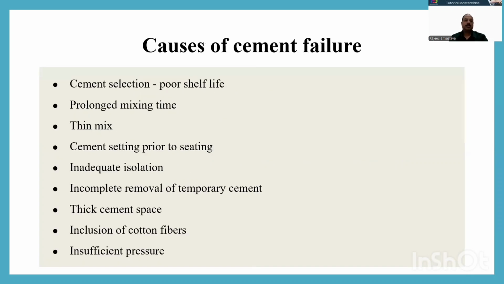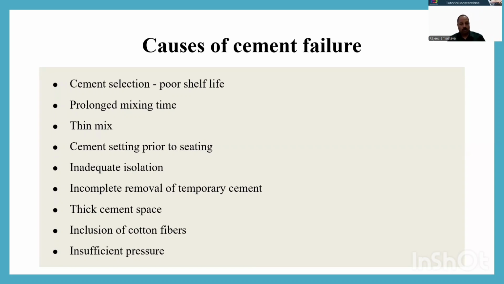So the causes of cement failure: first, you have to use the cement within the given duration as provided by the manufacturer. Especially this is true when you are using a resin cement, because once you open the resin cement, it is mentioned that you have to finish it in 3 to 4 months. That is actually the expiry date of your resin cement. Like other cements, glass ionomer cement and all, they have mentioned the expiry, but especially when you are using a resin cement, once you open it, you have to finish it fast.